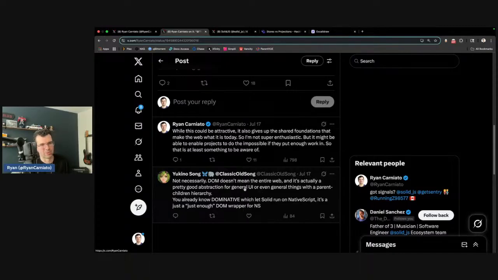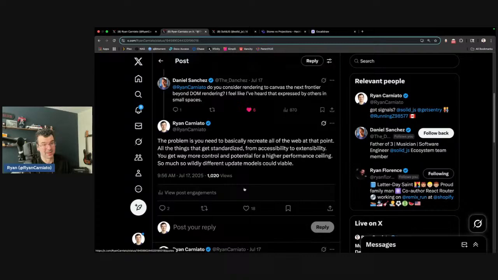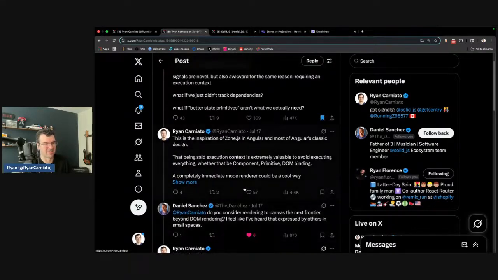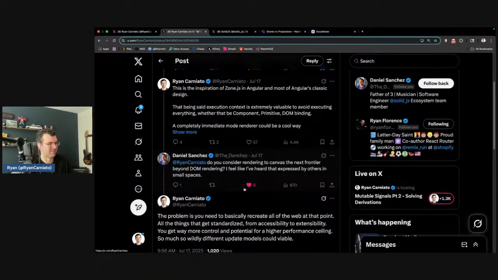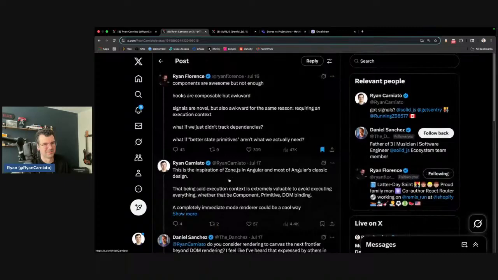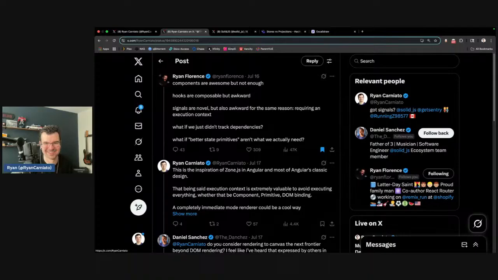I don't mean the entire web, but there's a huge amount of work in standardizing and stabilizing the DOM APIs that you kind of give away by going to Canvas. Maybe, who knows, maybe things do go there, but it feels like having that shared standard is what makes the web attractive, and you're kind of giving up on that. I don't know. I was only joking about the Canvas thing, but you know, here we are.